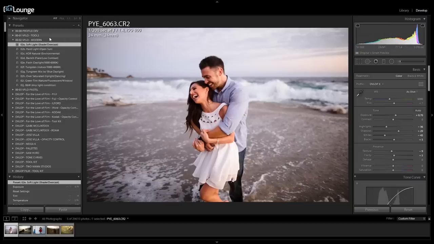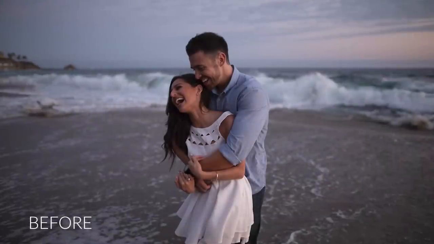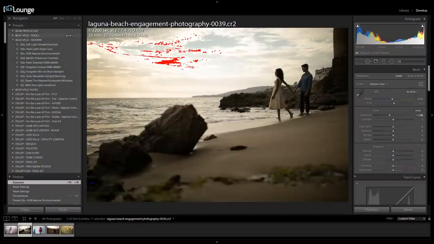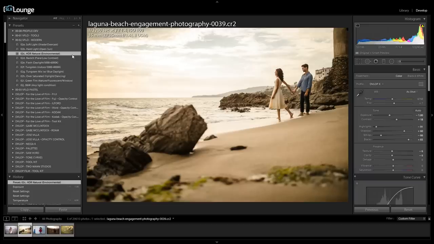Now I'm using the modern pack, which is a look that is based upon kind of a warm and contrasty, like kind of beautiful modern style. But when I get to a HDR scene, it's gonna apply that same look, but I'm gonna choose HDR. And what it does is it lifts the shadows and retains the tones. And in one single click, we get to a final image. All I gotta do is choose my temperature. I don't want it to be as warm as I shot it. I shoot warm sometimes just because I like the way it looks when I show it to clients. But from there, I've got a beautiful file and processing it is done in one click and I've maximized detail.